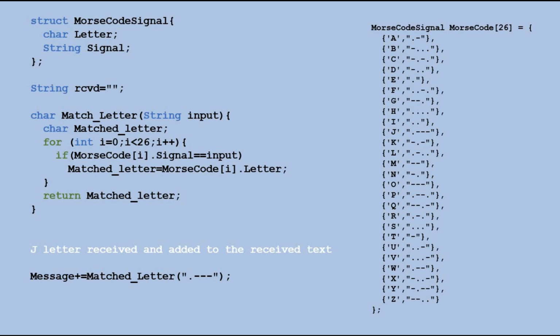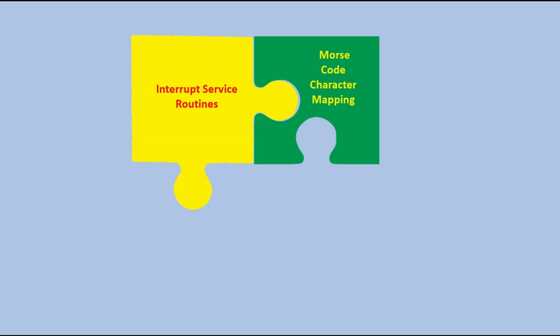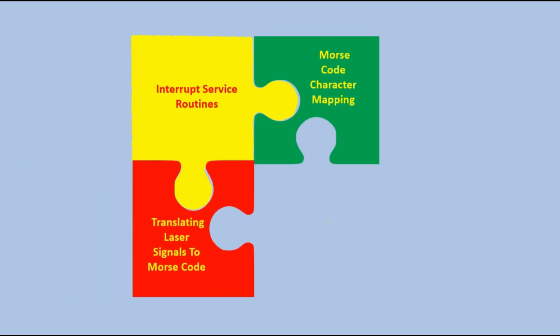Now we can have a look at the next building block of our project, which would translate the incoming laser signals into the string of dots and dashes that can be then mapped to the characters, which then can be joined into messages. This building block would heavily rely on the two building blocks we created previously. To start us off, let's look at the variables that we would need. This variable defines the pin to which laser sensor is connected. We will also need RCVD variable to capture incoming laser signals. Message would capture the entire transmission already encoded into text.